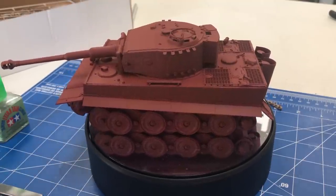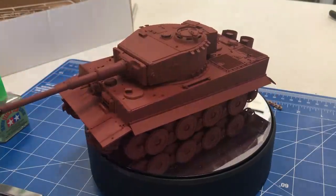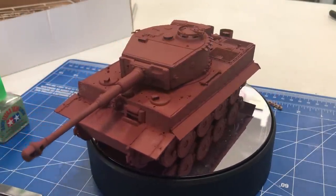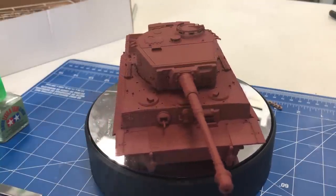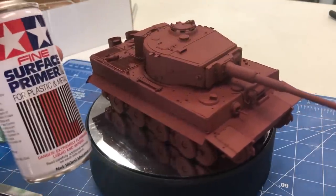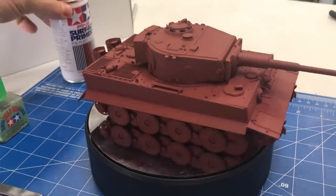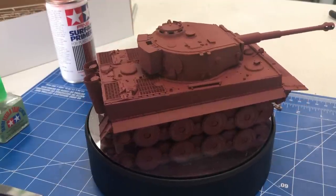And that's just because I find it much easier to put those into place after they've been painted, and you're not worrying about getting paint on all the other surfaces. So you can see there's quite a bit of holes in the front there for doing different things. I've used the can of Tamiya's red oxide surface primer on it, and we sprayed that down to see if we had any flaws. I've gone over it once with a little bit of Vallejo putty.